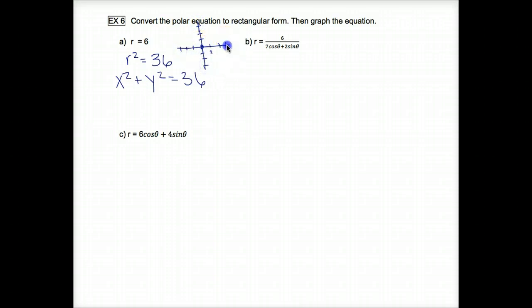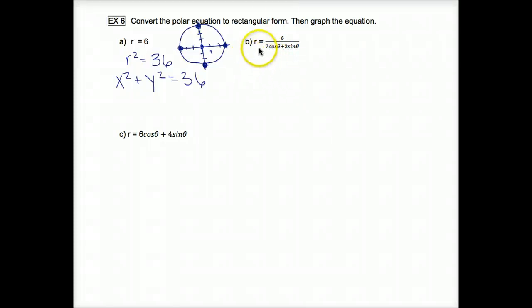So that means in all 4 of my directional areas on my quadrants, then I can draw the circle. Trying to make it actually look circular is difficult, but that's pretty close. So in order for r to equal 6 in polar coordinate form, it could be any of these points along the circle, which is why the polar coordinate plane sort of looks like a bunch of circles.